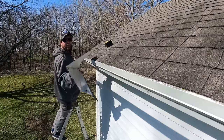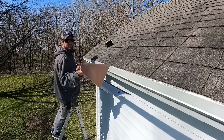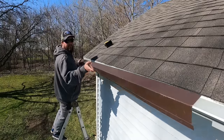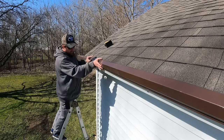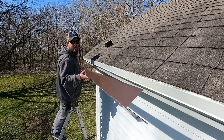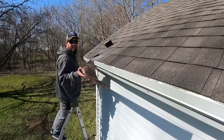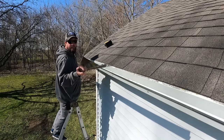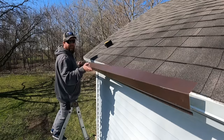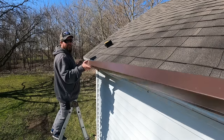First flashing here is what we're going to be using for an eave flashing. It's going to go right here, just like this. You guys may or may not be able to get this exact flashing. Flashings for these metal roofs are gonna vary a little bit. But you're gonna wanna make sure you have something down here at the base.